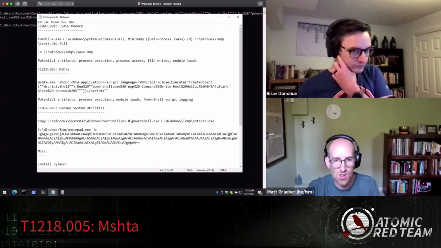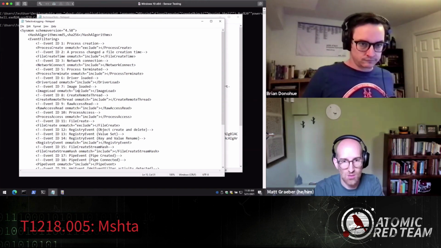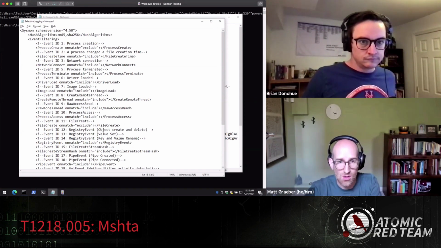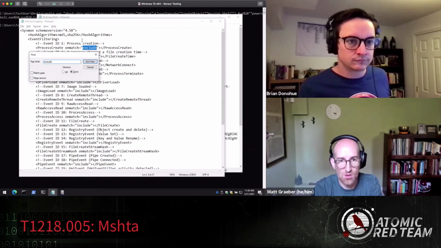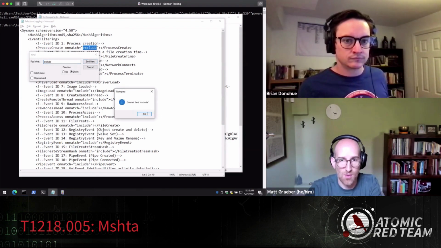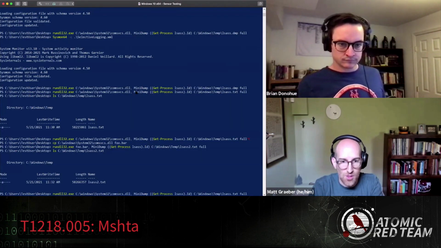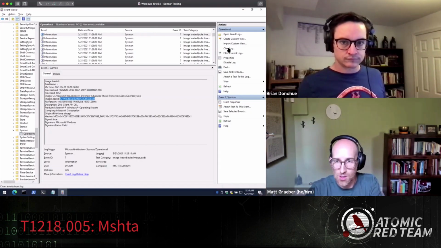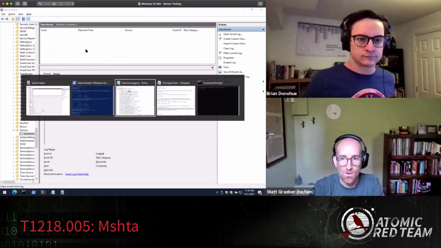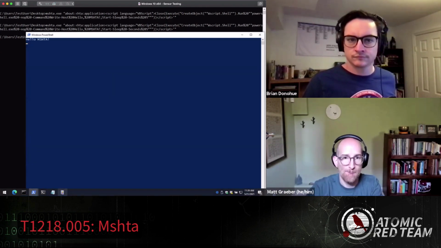And perhaps get some context about the parent process that called PowerShell is potentially interesting. So let me tweak this a little bit, and I think I'm just going to log process creation in this case. Okay, any others? Nope, that's it. Okay. Update my configuration. I'm going to clear this out, run it again, and see what we get.